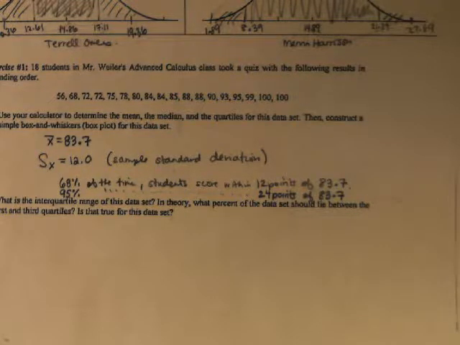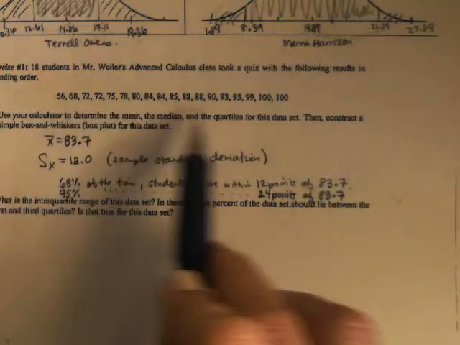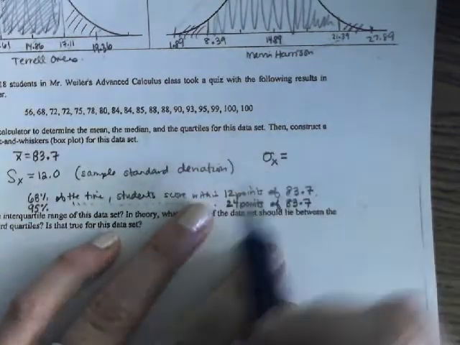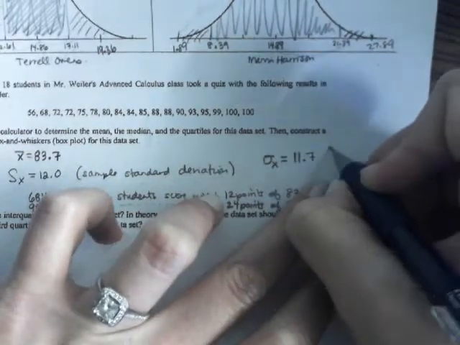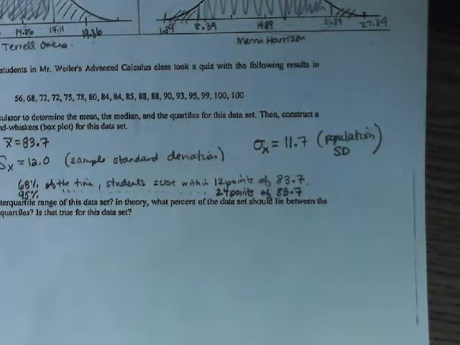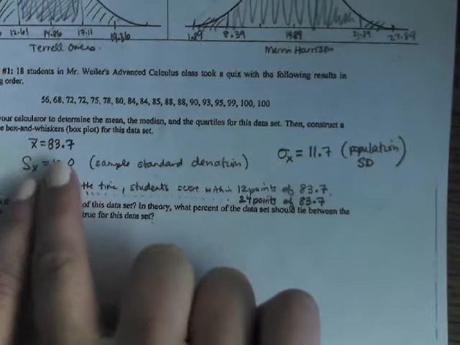So that's the standard deviation of the numbers that we actually plugged in. And so that is 12. What this other symbol is that we see on our calculator, that's the population standard deviation, and that's 11.7. I'm going to use SD for standard deviation. So the calculator does it two ways. The second way, they're assuming you've only typed in 18 random people's results out of a whole population of 1 million. And so they adjust for the fact that there's a little bit of error involved if you've only taken 18 out of the entire population. Okay? It should say, and I'll talk about it as we come across it, which standard deviation to use and why. Just know your symbols for now. That's the sample standard deviation, and that's the population.